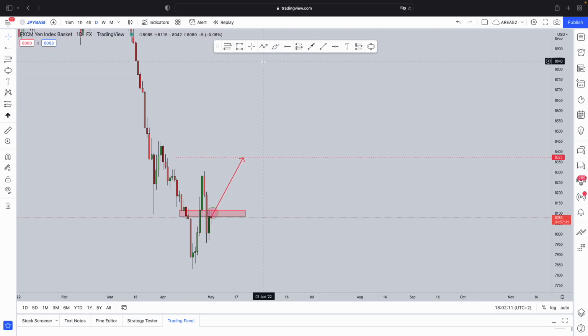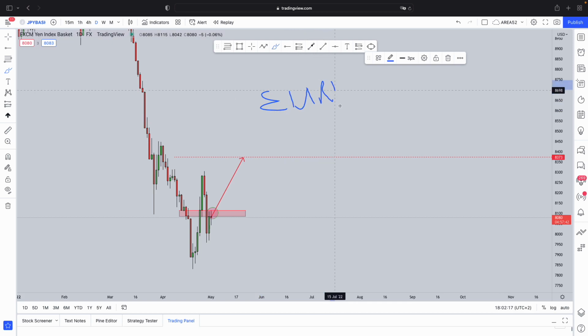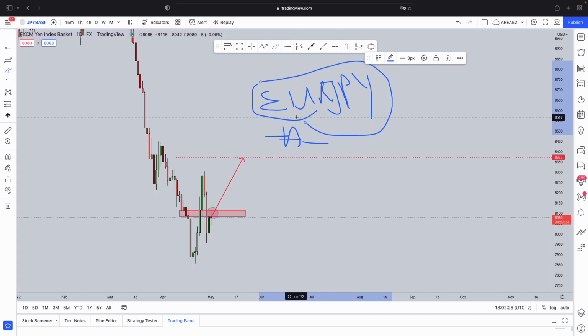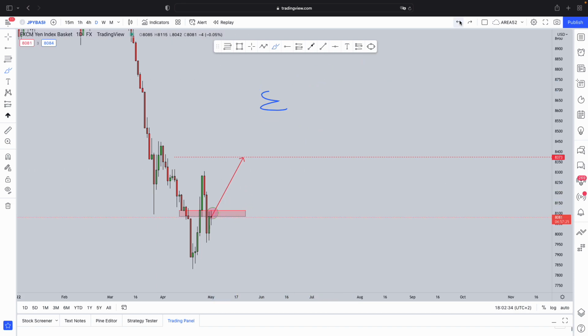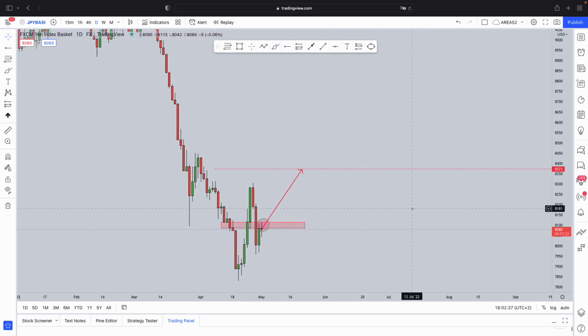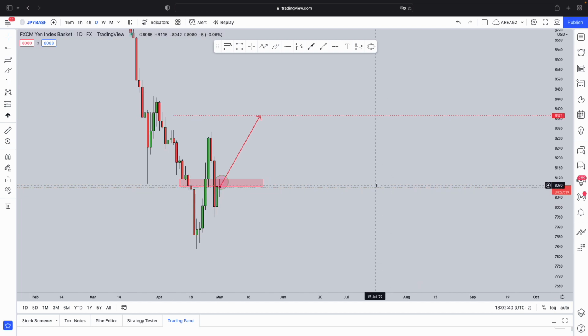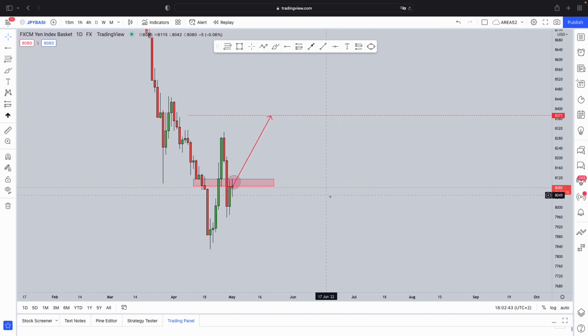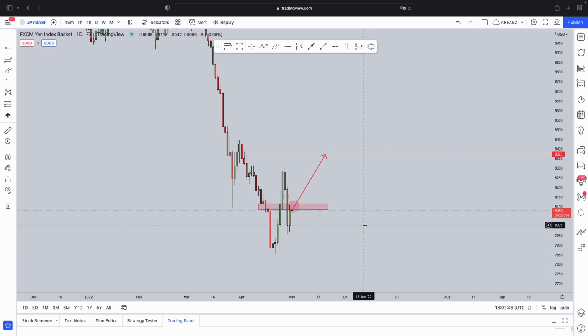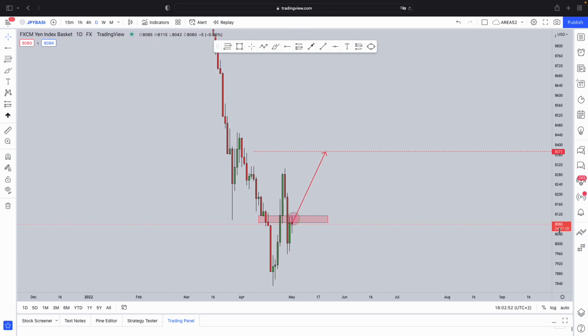Now, the way that you are going to trade this is quite simple. So any pair trading against the JPY, so Euro JPY or AUD JPY, you're basically going to predict that this currency is going to get weaker against that currency, because you expect this currency to increase in value as well. But I will make further detailed breakdowns on these currency pairs like the Euro JPY on the mid-market breakdown. But if you are an experienced trader, you should be able to know exactly what you need to do if the bias is bullish on the Japanese yen.